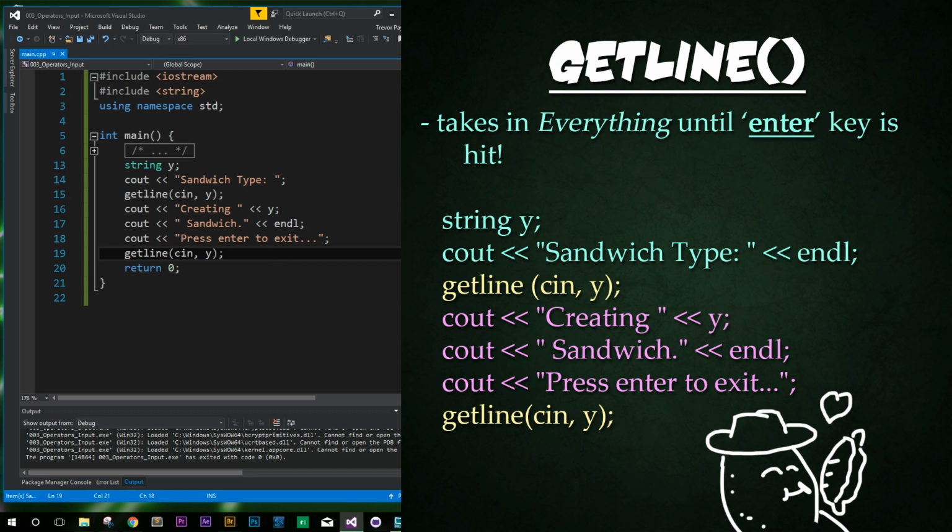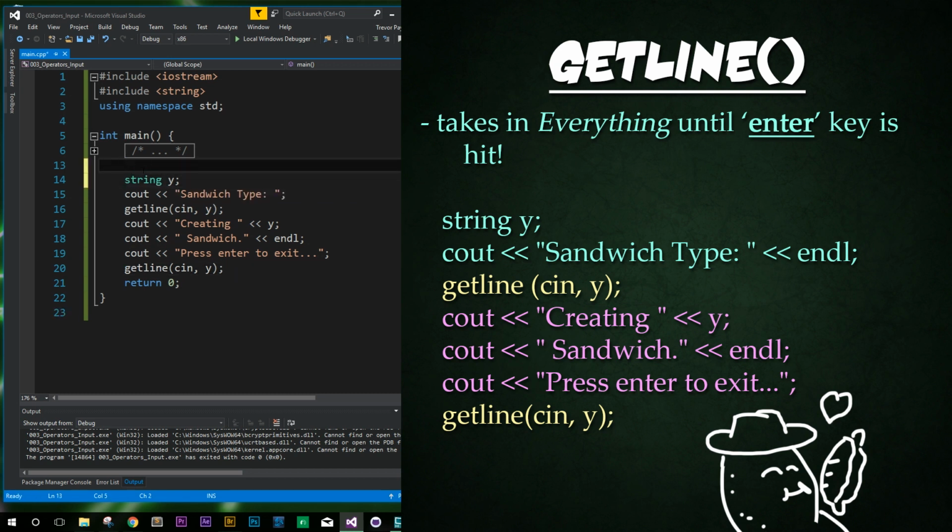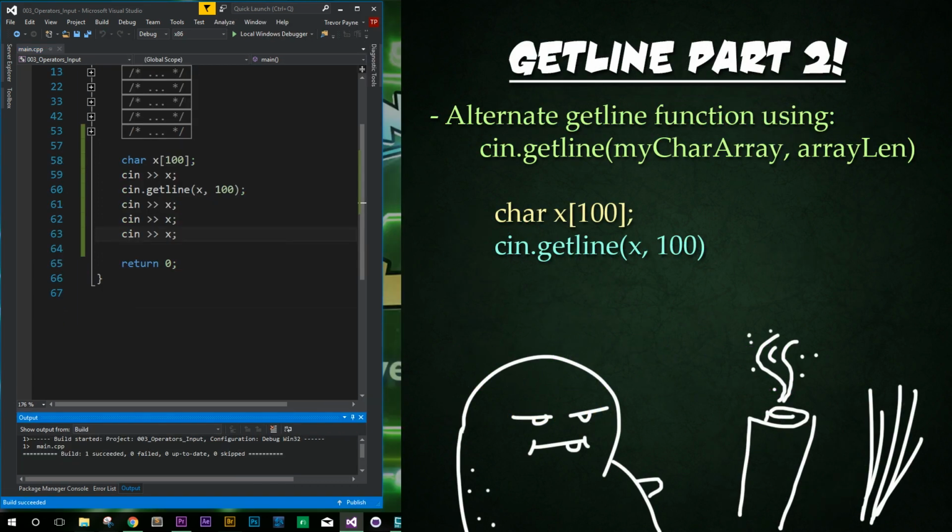All right, very cool. So let's comment out this code before we move on to our next section. There are actually two ways of calling getline, and this second way is less preferable for me personally than the first way. The way you use it is by using cin.getline right here. The difference between this and the other version is that we're going to be using a character array, and we'll cover arrays in a bit, but we'll be using a character array to pass in that first argument and then the length of the character array as the second argument. You can also declare a third argument where you declare what letter or number or something you want to terminate the getline at.